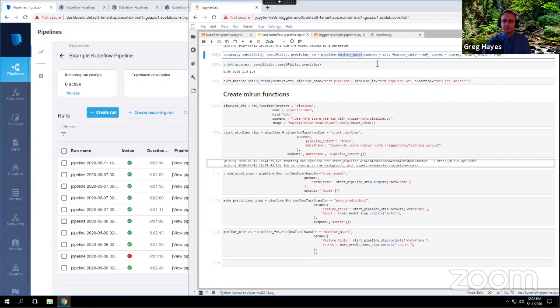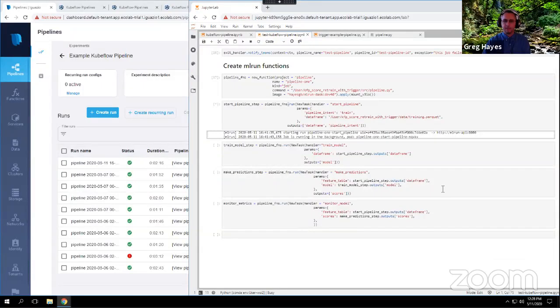And I can also monitor my model in production. So this is all running in my local notebook, nothing terribly fancy so far. What I can do after that, though, is wrap this function up in an MLRun function. From MLRun, I have this function called new function, and it accepts a path to my file. This is my pipeline.py file that I mentioned before.